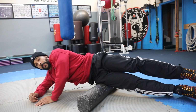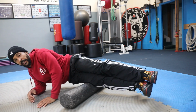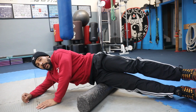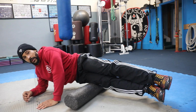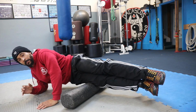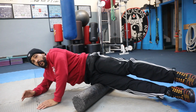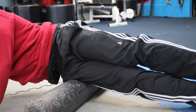Again, this part of our leg is very sensitive, especially when it's built up a lot of lactic acid and you're really sore from a good lower body workout. So you can go lighter, you don't need to put a lot of pressure, but it is important to address this area of your body. Do not skip your IT bands.